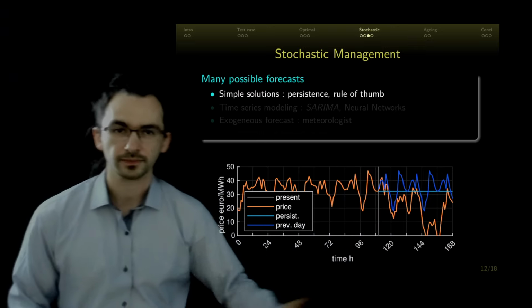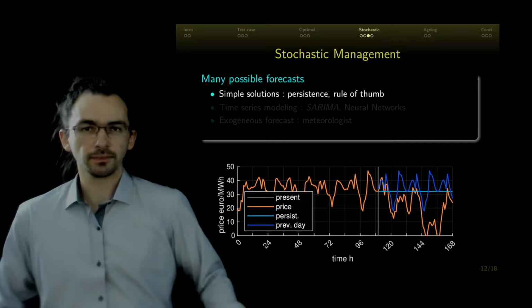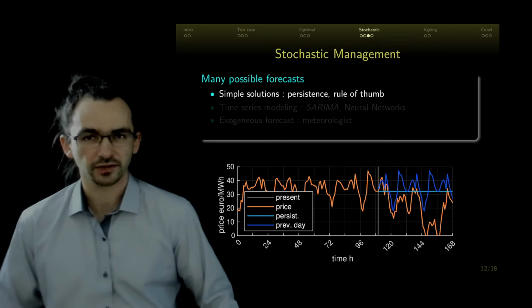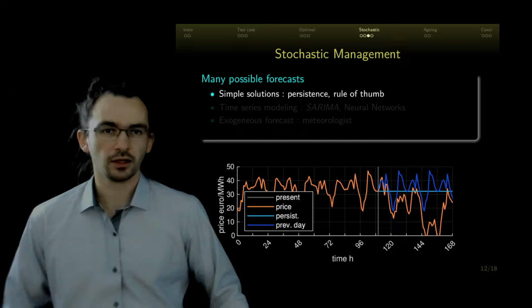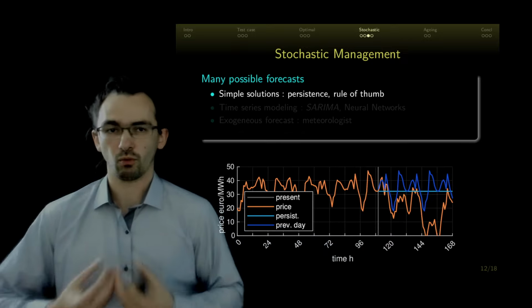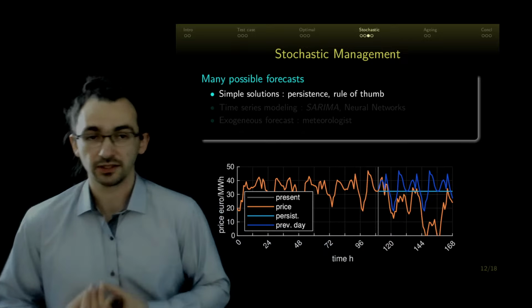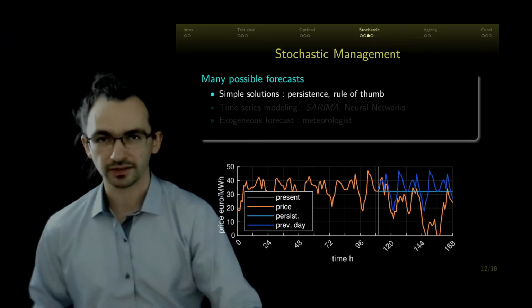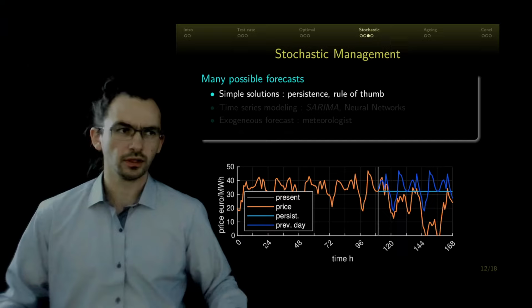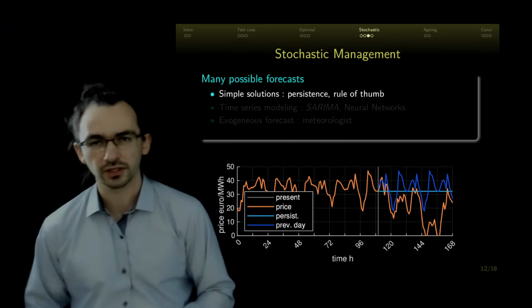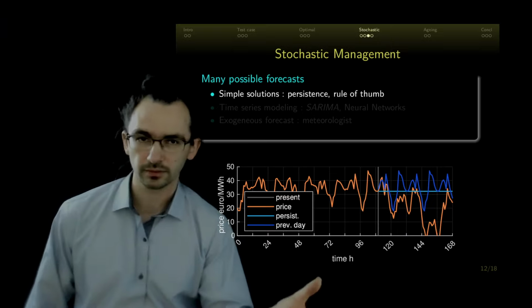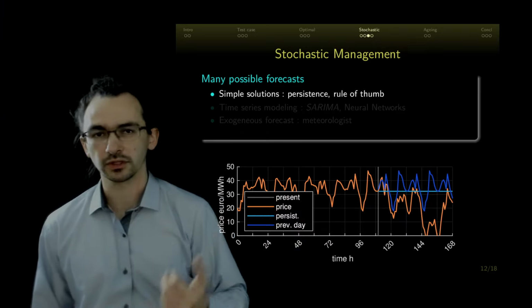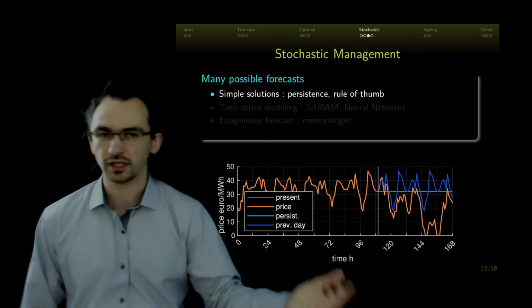We have to forecast it. The simplest way to have a forecast is to suppose that the future will be what we see today, so what we see now. So it is the persistence of the price during the next events. If I try to be a bit smarter, I could notice that there is a daily pattern, so prices lower during the night and higher during the day, for instance.